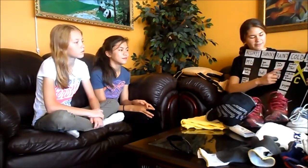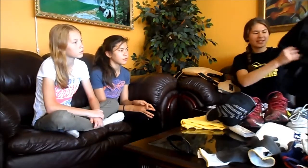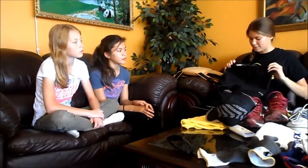On cold days, you want to layer up. You don't just want to wear one big jacket. You should probably be wearing layers. So maybe like a t-shirt, a sweater, and then a raincoat or a jacket. So here I have a jacket, a raincoat, leggings, or a wetsuit. If it's really cold, you can be wearing a wetsuit. Or you can wear a pair of thick leggings like this on top of your bathing suit and with your jacket to keep yourself nice and warm.